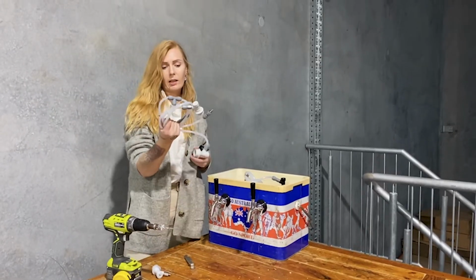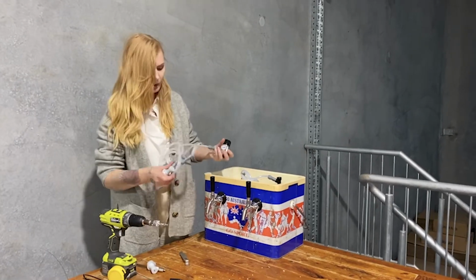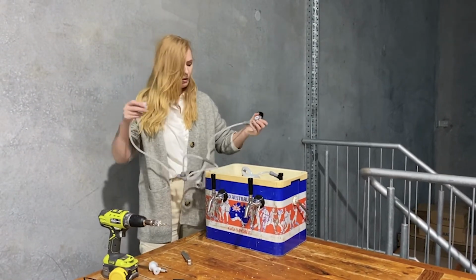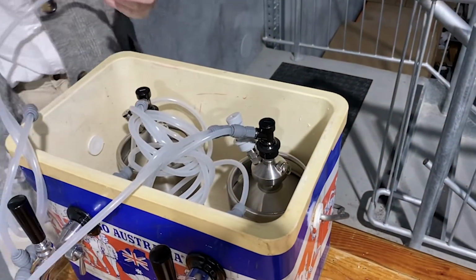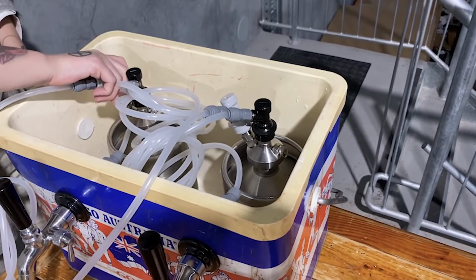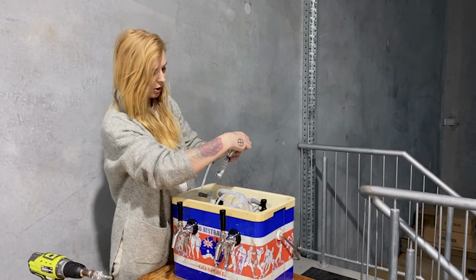This here is the dual gas connection, and this part here is going to screw in here. And then each of these gas disconnects can clip onto the gas posts. So we'll take one, clip it on this one, and then we'll move our lines, take this one, clip it on here. Gas bulb inserted, you can go ahead and just turn up the pressure.